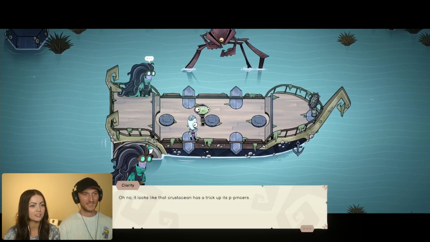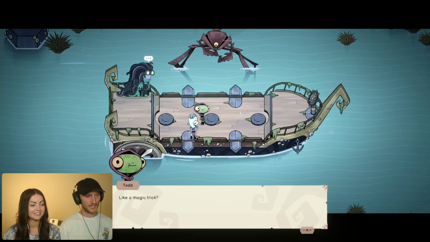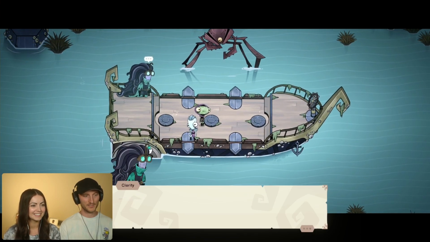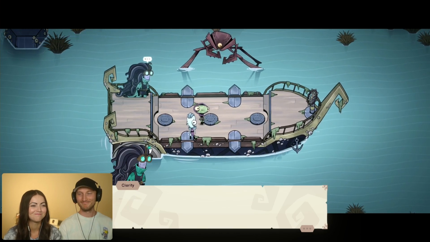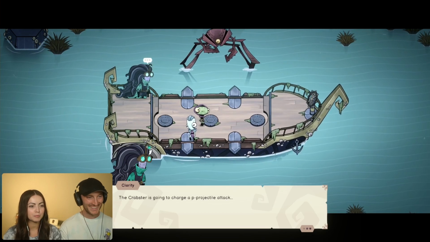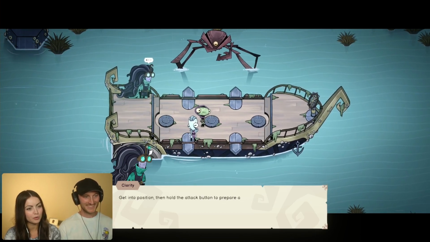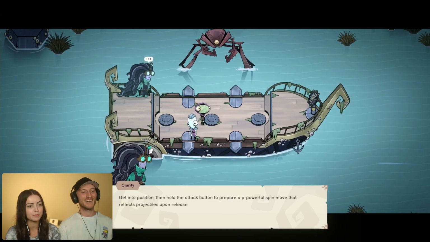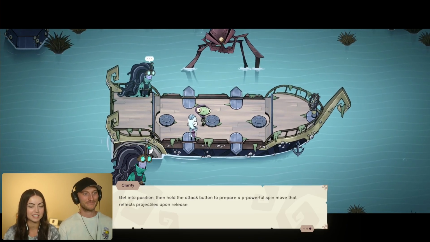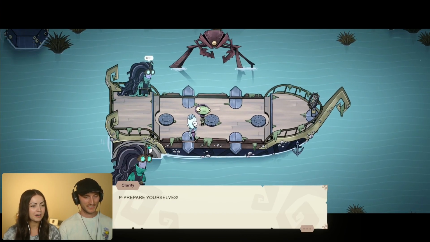Oh no, it looks like the crustacean has a trick up its pincers. Like a magic trick? We love magic. Yeah, no comment at all. All right then. The crabster is going to charge a projectile attack. Get into position, then hold the attack button to prepare a powerful spin move that reflects projectiles upon release. Were you even watching? We just did that. We need an attack button. Prepare yourselves.